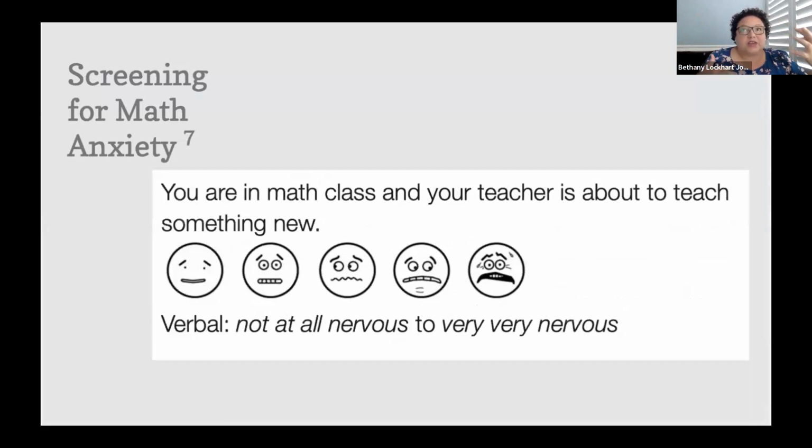And obviously testing for something like anxiety is hard because in terms of reporting out research, those tests have to be replicable. They have to be easy to administer, especially if you're asking a teacher to administer it, right? So how do we identify, unless students are self-identifying, that they have math anxiety? And researchers also talked about, when we talk to students about their experience with math, sometimes it's hard for them to distinguish: is the student reporting that ugh face because they just don't like it? They don't have anxiety around it, they just don't like it? Or is it actual anxiety?